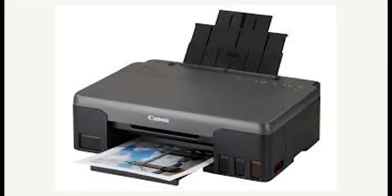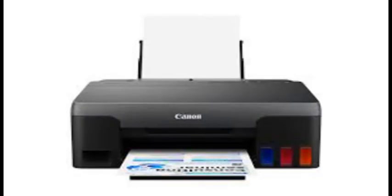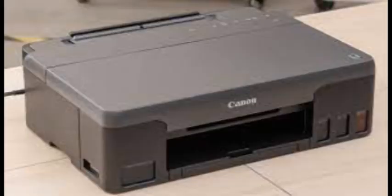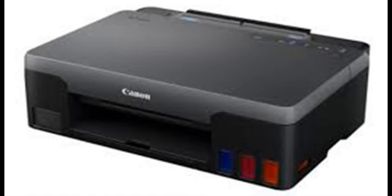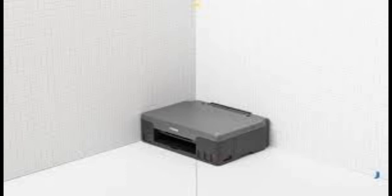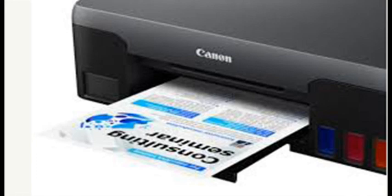The G1220's print quality almost makes up for its sluggishness. More than anything else, the Pixma G1220's main attraction is its extremely low running costs — about 0.3 cent per page for monochrome and 0.8 cent for color. Canon has sweetened the deal by including two additional 170ml black ink bottles, for an in-the-box total of roughly 1,800 black pages. According to Canon, the 370ml color bottles are good for 7,700 prints. Those numbers more or less match those of most Canon Mega Tank, Epson EcoTank, and HP Smart Tank Plus printers. Epson is offering two years' worth of ink with some EcoTank machines, which is by far the best value.